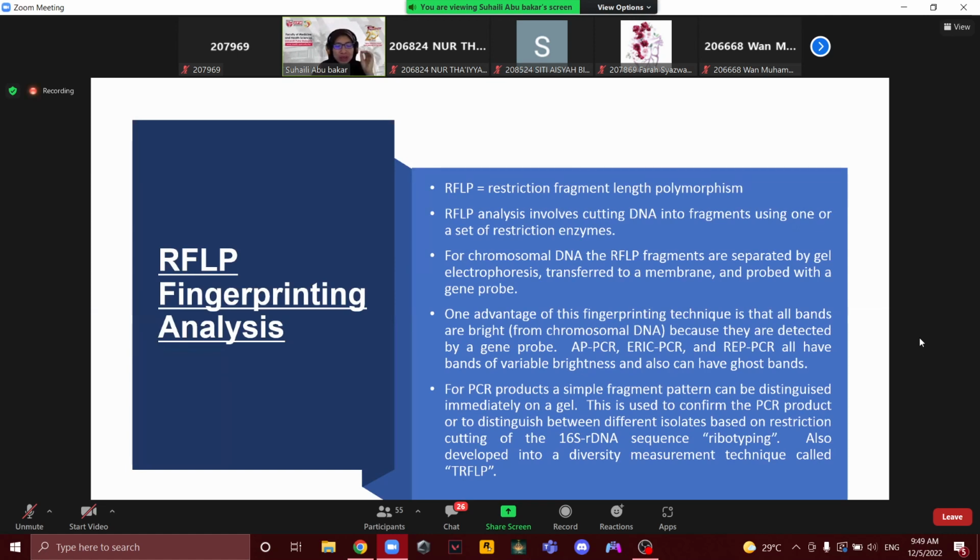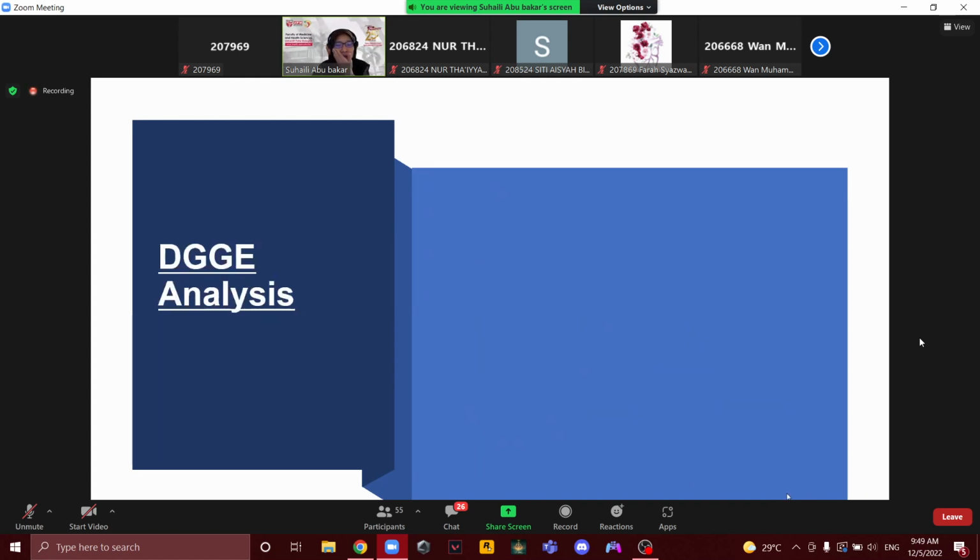When they know the DNA structure, we can cut. Oh, there's an enzyme that recognizes the site and can cut because of that ability. So the techniques come, the types of PCR come. Another type of PCR is DGGE analysis, they call it. Okay, denaturing gradient gel electrophoresis.